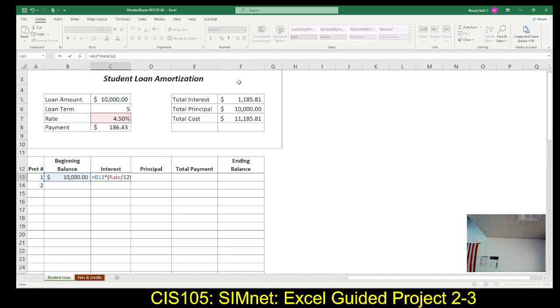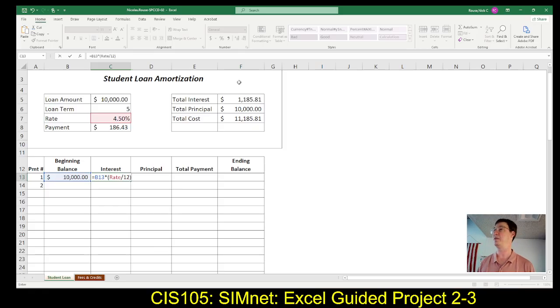So you notice what we're doing here, everybody. So the question is, why did I have to put rate divided by 12 in parentheses? Because this is going to be calculated first. And then it's going to be multiplied by B13. So division happens first. Multiplication happens second. So if we didn't do that, and we just had B13 times rate /12, oh, I'm sorry, the multiplication takes over the division. My bad. Reverse that. So it would have been B13 times the rate first, and then they divide that whole thing by 12, which would have been incorrect. So we want the $10,000 to be multiplied by the rate divided by 12.